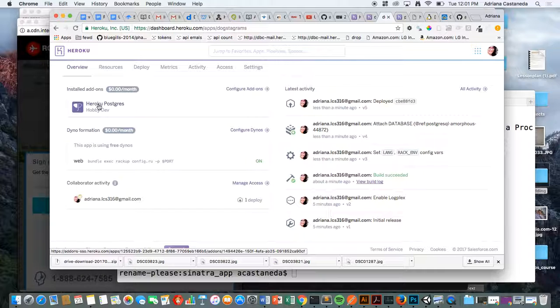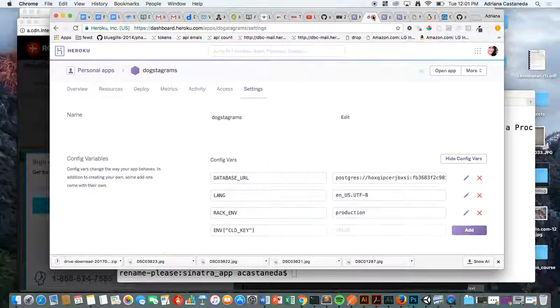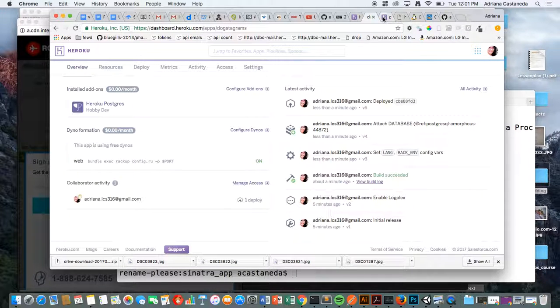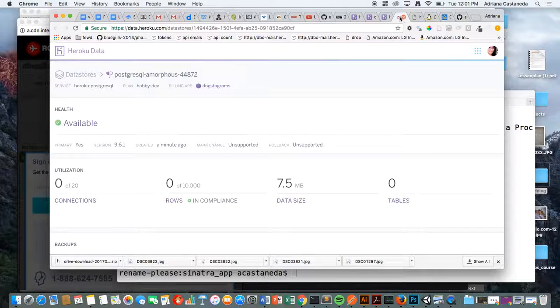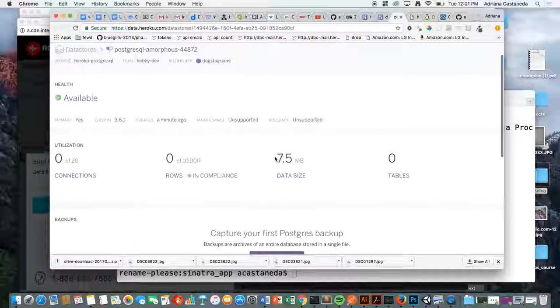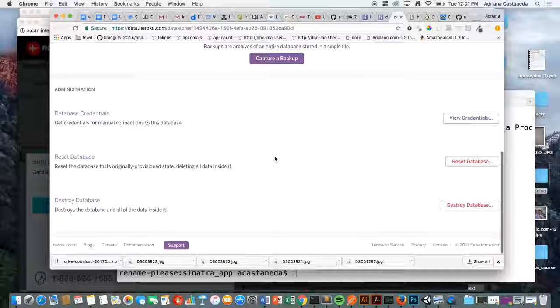Otherwise, you can pay for Postgres if you want to, but they do offer a free tier, which I recommend just because you guys aren't doing anything too advanced. Once you have Postgres added on, you can click on that link and it'll take you here.